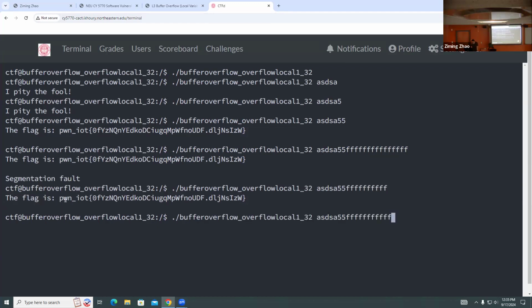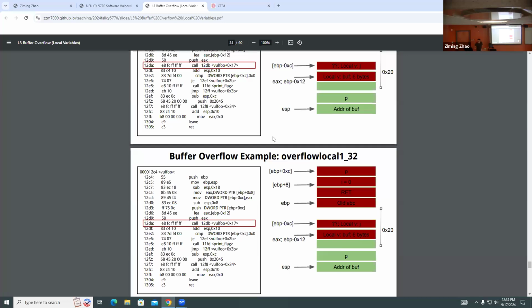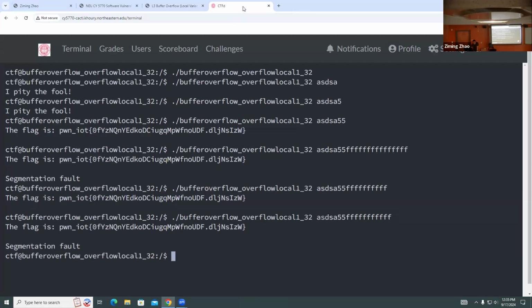One more byte, because with one more byte, we're going to overwrite 1 byte of the saved EBP to 0, unless that is already 0. Otherwise, this should give us a segment fault. Yeah, so this one gives us a segment fault. So originally it probably was not 0.